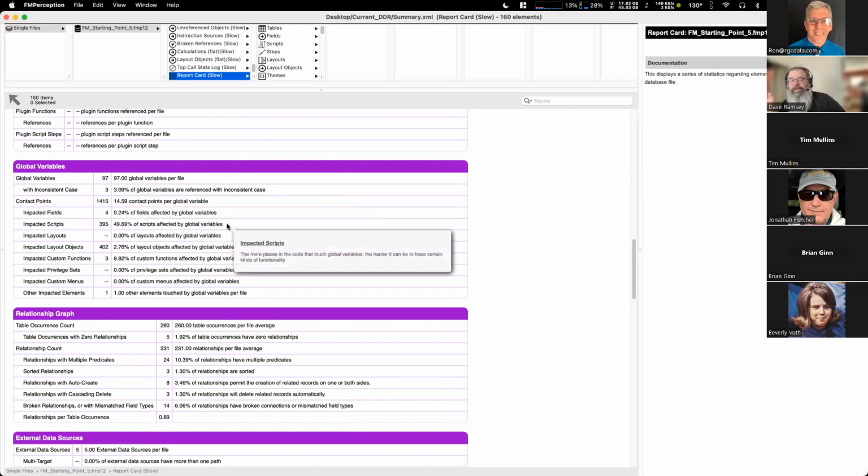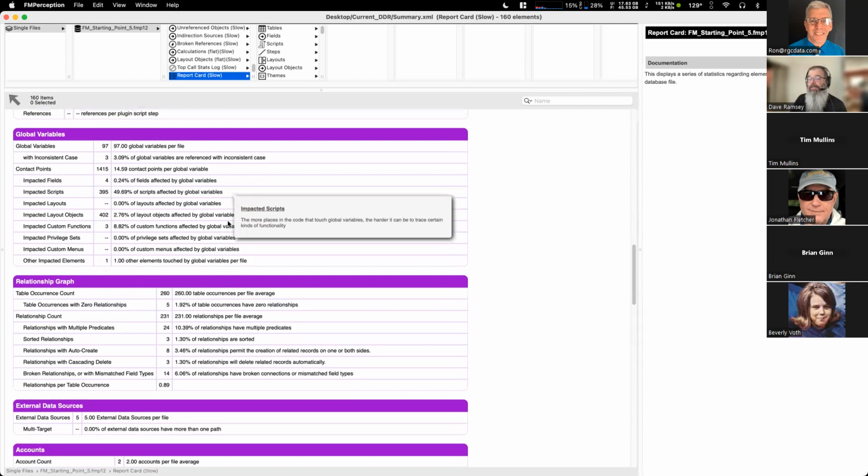50% of the scripts in this system read from or write to global variables, which tells me that before I can work on this customer's scripts, I have to understand their global variable system. There's all sorts of state and functionality that's being stored in those global variables, and I need to understand that before I touch anything in the scripts, or I'm going to break something. If it's 1%, we'll worry about that when it happens. 50%, you're going to have to spend some time learning about the global variables first.